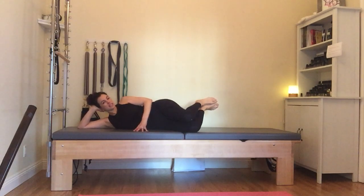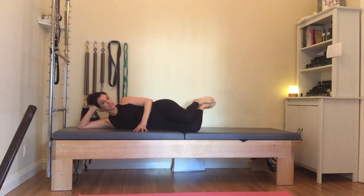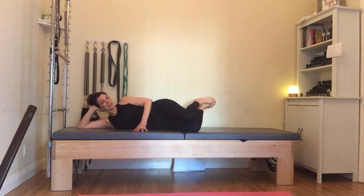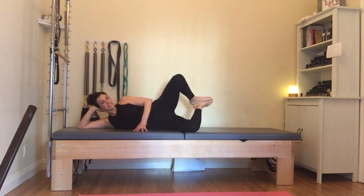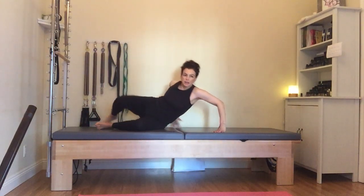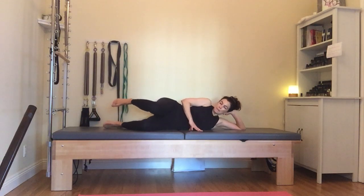Just us. And breathing here. And lift. And lift. And lift. All right, and let's do from here, last 10, so we're around 20 on these. And two, and three, four, five, six, seven, eight, nine, and 10. All right, very nice.